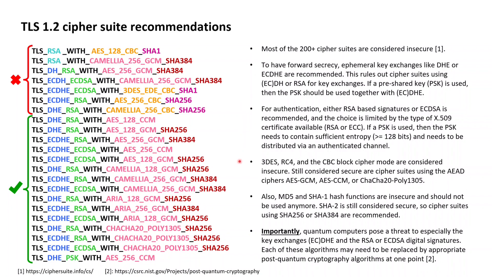Going into the protection of application data, from SWEET32 we have seen that TLS 1.2 with a 64-bit block cipher is insecure, and from LUCKY13 we have seen that the CBC block cipher mode of operation allows for a CBC padding oracle within TLS 1.2. Cipher suites using 3DES or the CBC mode are not recommended anymore. RC4 support was officially removed by RFC 7465 in 2015. This leaves cipher suites using AEAD ciphers such as AES in GCM or CCM mode, or ChaCha20-Poly1305.